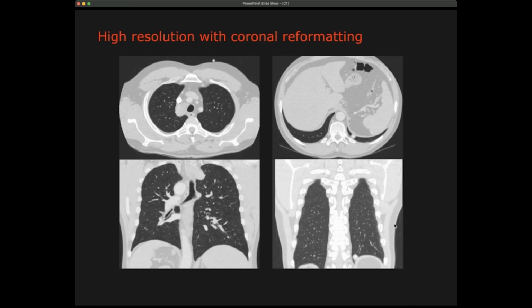One of the things that you also can see is that CT by definition makes cross sections, because it makes cross sections where you go through the body with your X-rays. Now, when we look at a CT scanner, very often the whole CT scanner can, for example, be put under an angle. So that means that we can make either a perpendicular cross section through the body, or maybe a bit of an angled cross section.